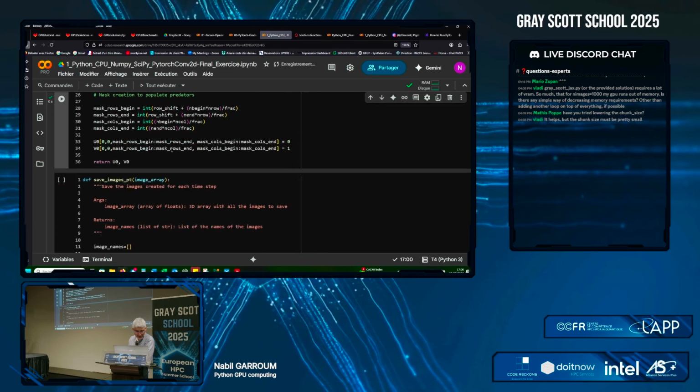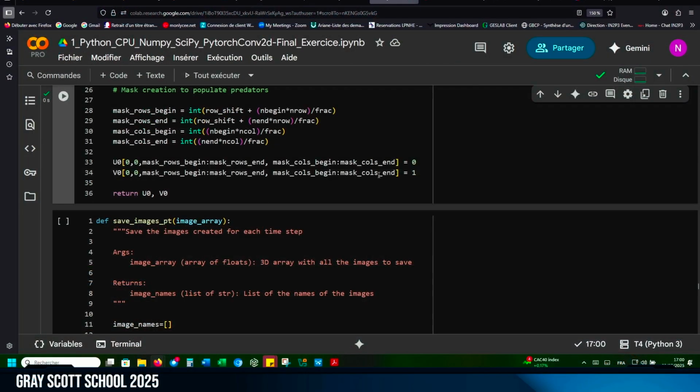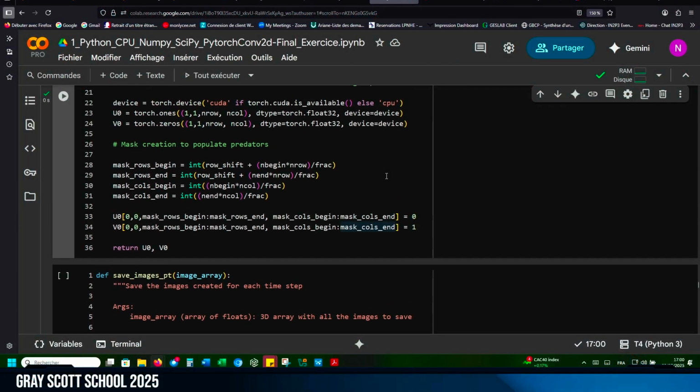Okay. So same thing. We had this issue for the stencil, remember. You have the same thing because you will multiply your tensor, which is a tensor with 4 dimensions, with an image. So the image must also have 4 dimensions.